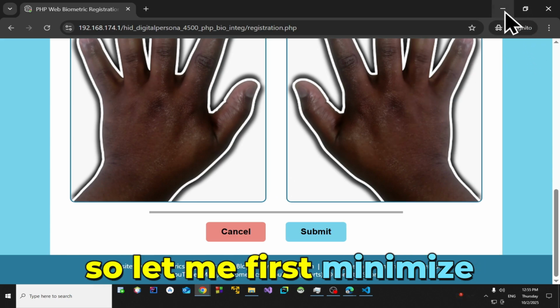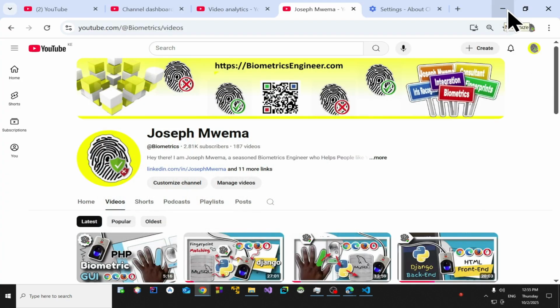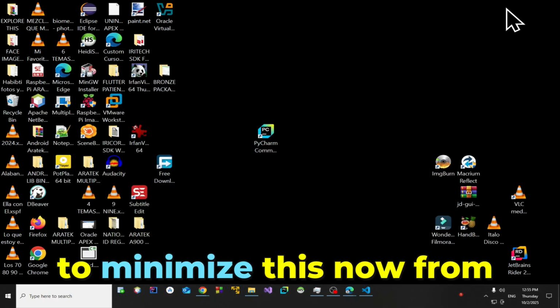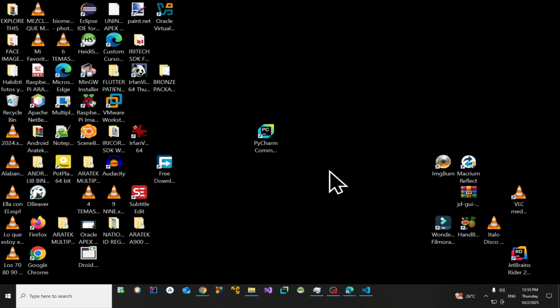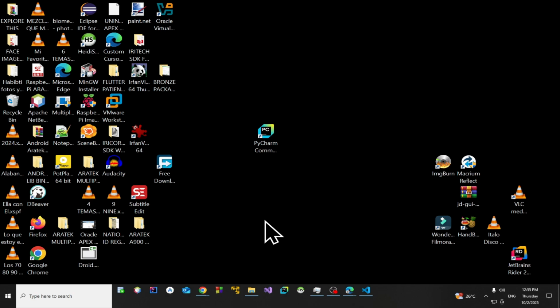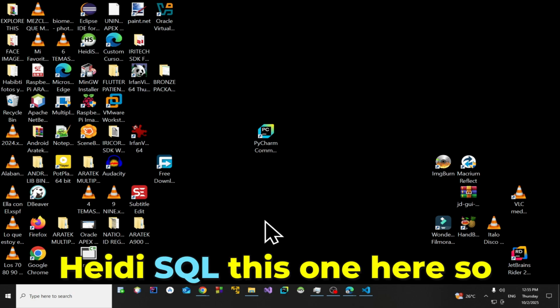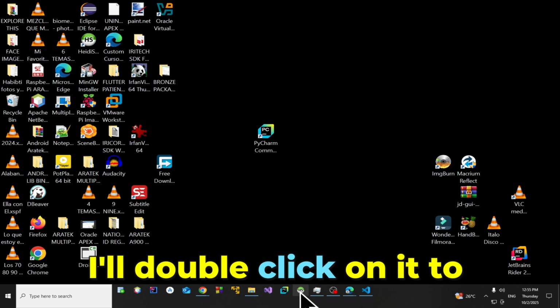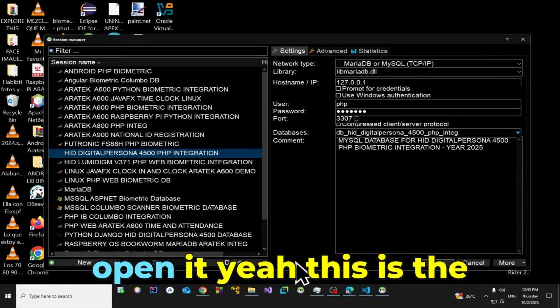So let me first minimize this. I also need to minimize this. Now, from the MySQL database, I use a tool called HeidiSQL. This one here. So I will double click on it to open it.